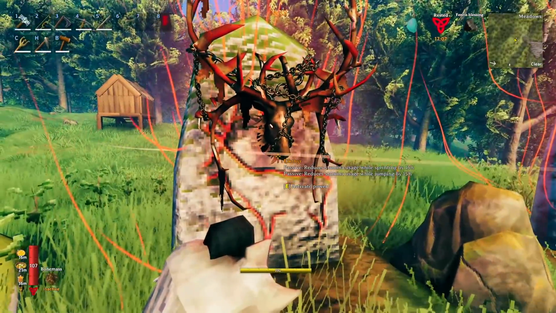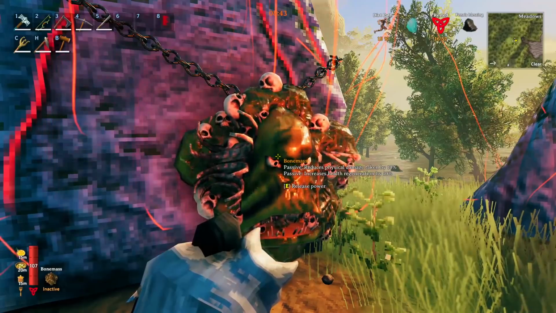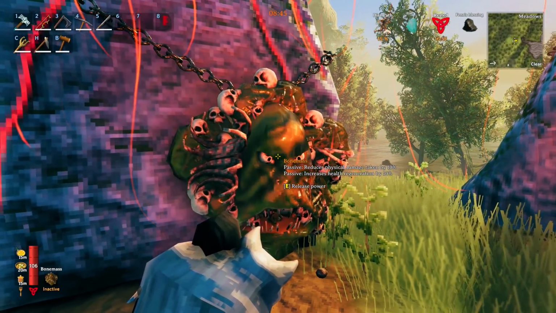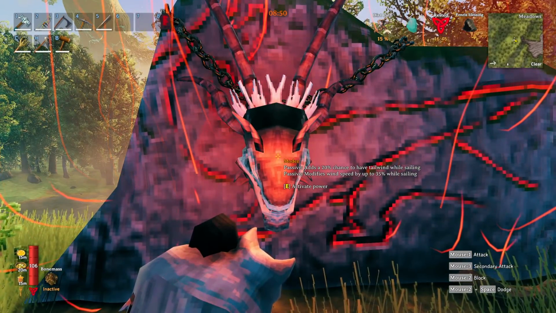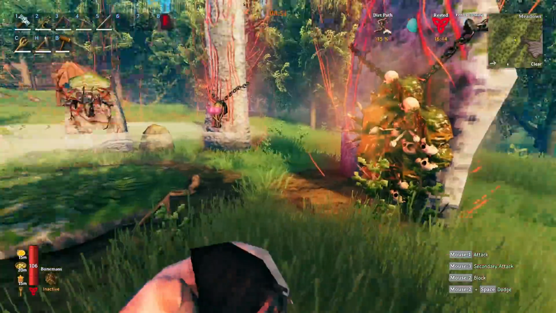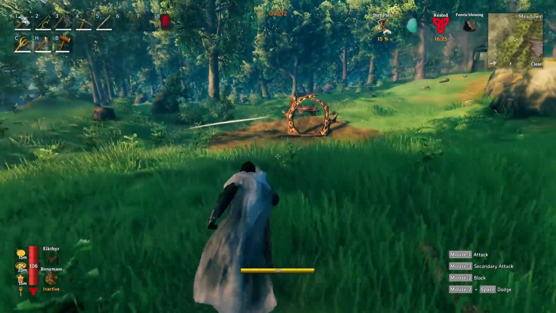Anything changed? Passive, reduces stamina usage when sprinting. Wow, I really like that. It gives you the extra buff. That's so nice. Modifies wind speed by up to 35% while sailing. I'm going to stick with this one. I always like having more stamina. It's nice. Hold on a second.